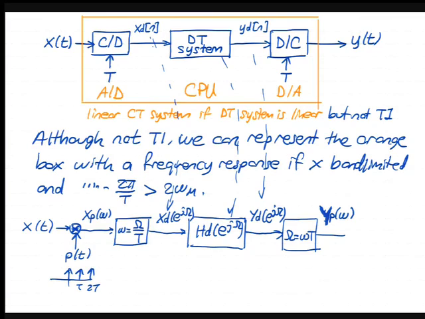And how does the reconstruction work? Like I said, D to C in practice can be zero-order hold or whatever, but for our discussion here, we are going to assume it's the perfect sinc interpolation. And remember how we represent the sinc interpolation? It's a low-pass filter, right? With frequency omega s by 2. That's the first thing we did today. So omega s by 2 is the cutoff frequency. And the amplitude when it's in the passband is capital T, right?